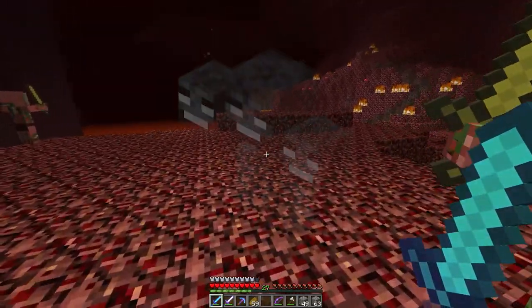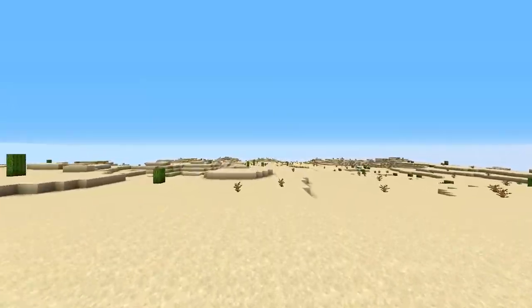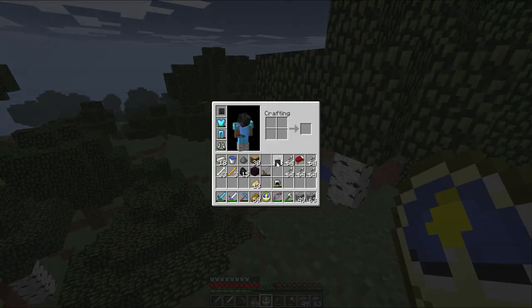Now, what do we do with the wither? Where do we set him off? I don't want to fight him in the nether. That would be awful. Maybe I'll fight him in the desert. It's not too far away from our house. Look at that.